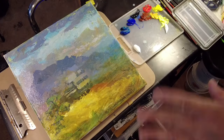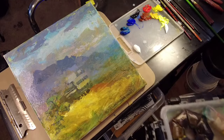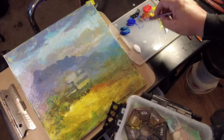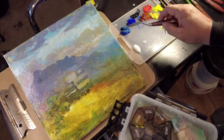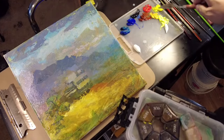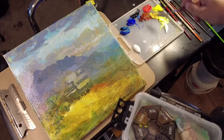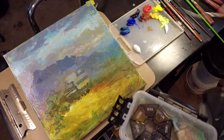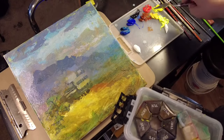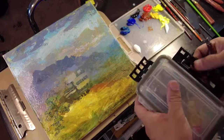And you've seen it before. You see it a lot on the big paintings I did, but I'm just kind of doing that here. I'm trying to figure out where to put the really intense stuff, and I put the intense blues and greens, phthalo turquoise and phthalo blue. I guess technically they should be on an outer ring too. The burnt sienna is incredibly red, a very red brown. Then yellow ochre, and then the more intense yellow and the more intense red, one ring out. It doesn't fit perfectly, but it's close enough.